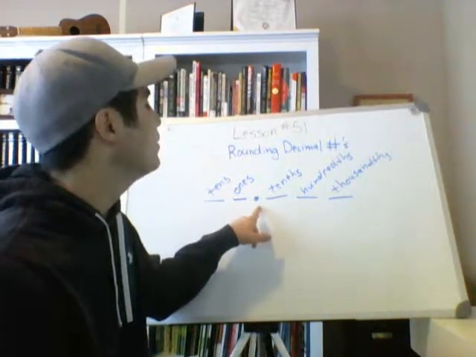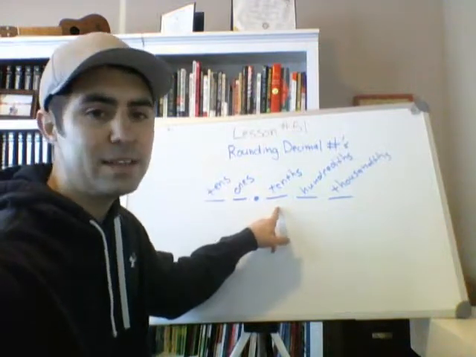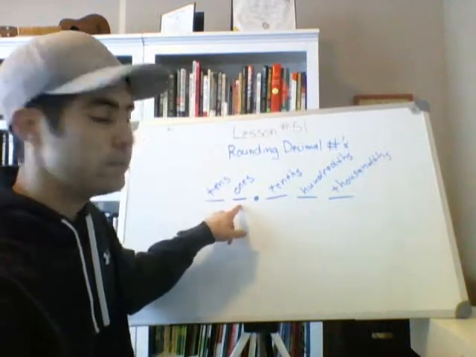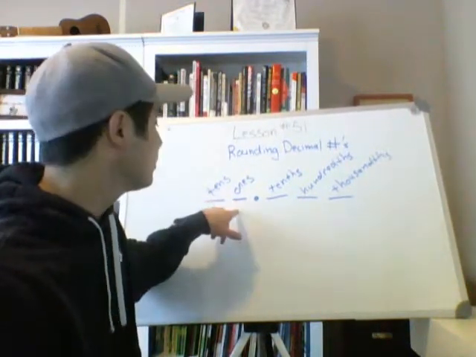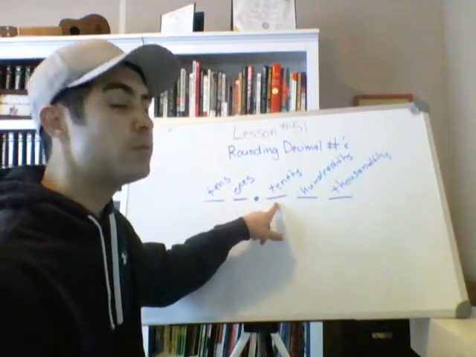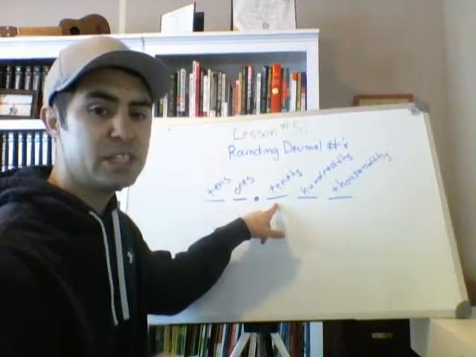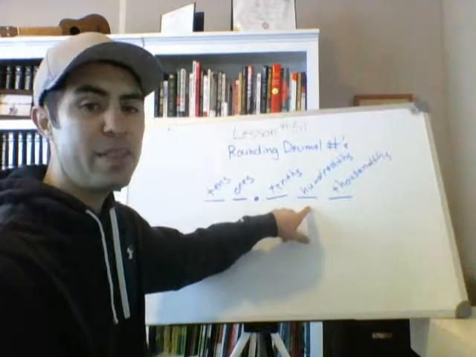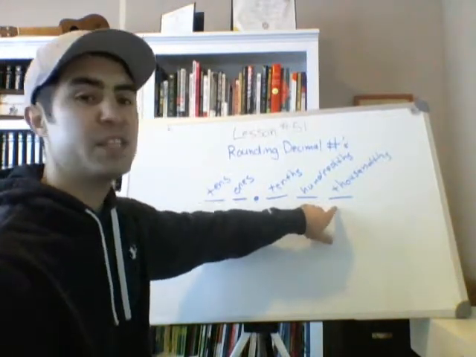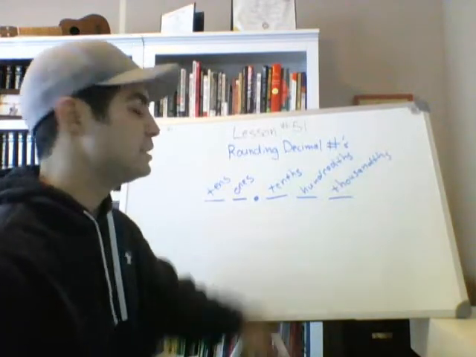So, decimal point. Then it does not go to the ones. There's only one ones place, and that's to the left of the decimal. To the right of the decimal point, we jump directly to tenths. Then after that, hundredths and thousandths. Remember, there's a TH there.